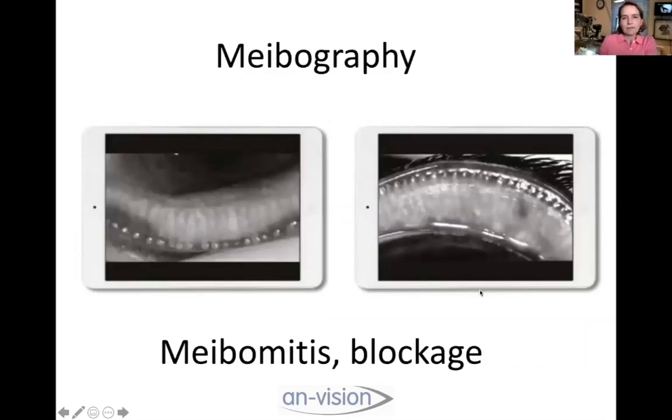We look at the meibography pictures that I included here, and you can see the duct openings, they are all blocked. You can see little blocks here, and you can see the inspissated meibomian glands, where the secretion is just sitting and it's not coming out. And it will form some agglomeration here, and here is a dropout of an entire gland. So we would call this a blockage of the meibomian glands, or meibomitis.